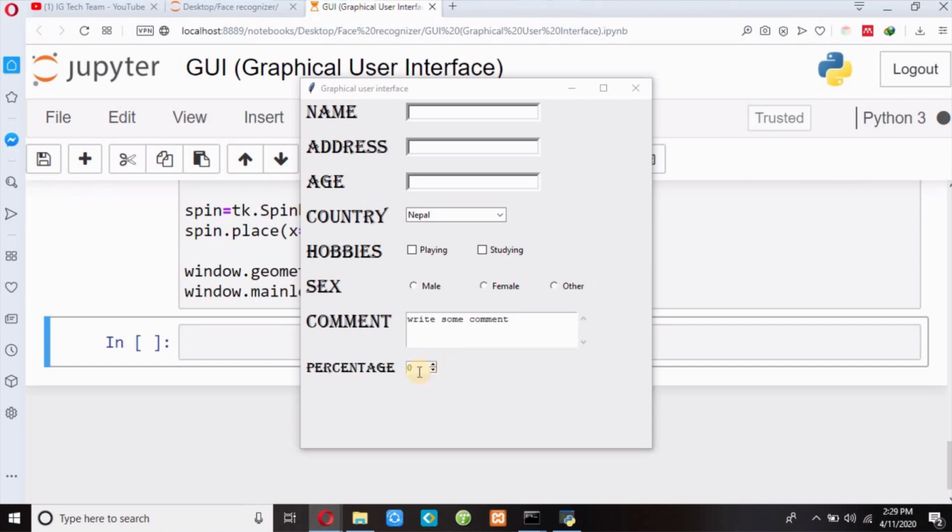Now I can increase this value by pressing this button, so you can see here 1 2 3 4 5 6. Okay, this is one spin box. Now I can decrease this value by clicking on the downside. So this is how a spin box looks. You can select any percentage here. So this is a spin box.